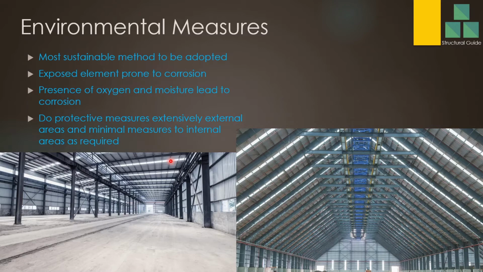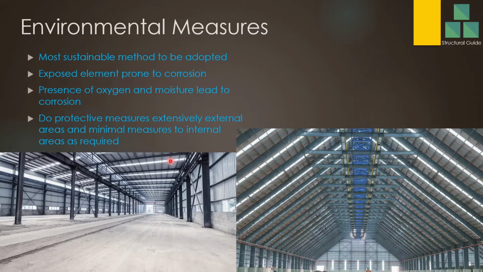So let's discuss environmental protection. How do we use environmental protection to protect the structures? As I explained previously also, if the structure is not directly exposed to oxygen and moisture, the corrosion won't happen. So if we can cover the structure, for example steel columns, if it is environmentally protected, like covered with the building or covered with cladding, in such situations it's well protected, so it's not going to corrode.